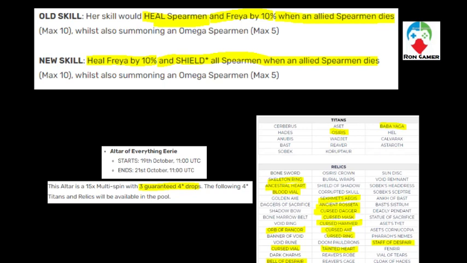What that means is, if someone comes attacking your Freya, one of your spearmen dies, and one of the units is backed up, then you're going to get a shield for all of them, especially if you equip that with the Staff of Earth. That probably makes Freya one of the best defenders of the game. Not because you can't kill spearmen, but because the shield would probably never expire.